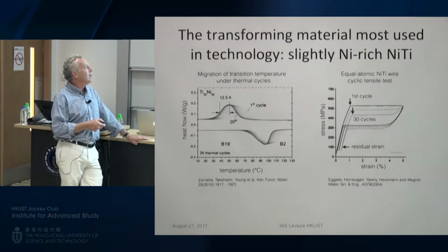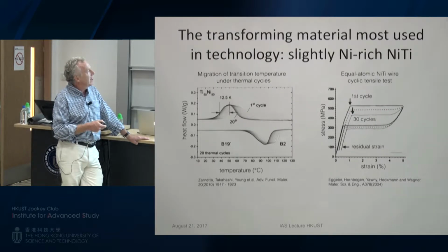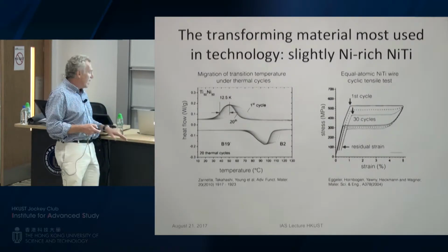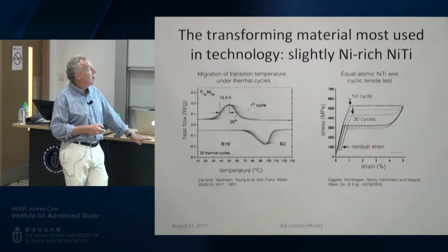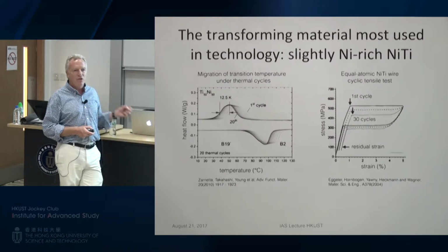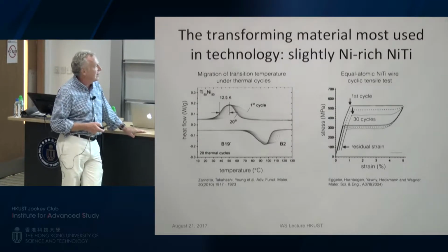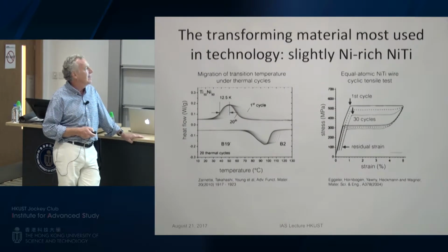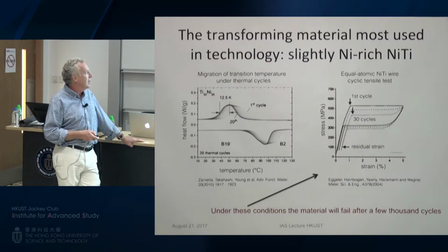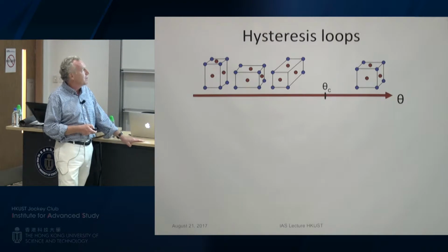You can see there's another measure of reversibility here. There's also a hysteresis loop, and also with cycling there's a change in the nature of the hysteresis loop, and also a migration of the residual strain. These are all different ways of measuring the reversibility of phase transformations. The area in that loop is a measure of the dissipated energy. Of course, you do work on the material when you stress it and it undergoes a strain, and the area in that loop is representative of the dissipated energy, which is also changing. So these are all connected with the reversibility of phase transformations.